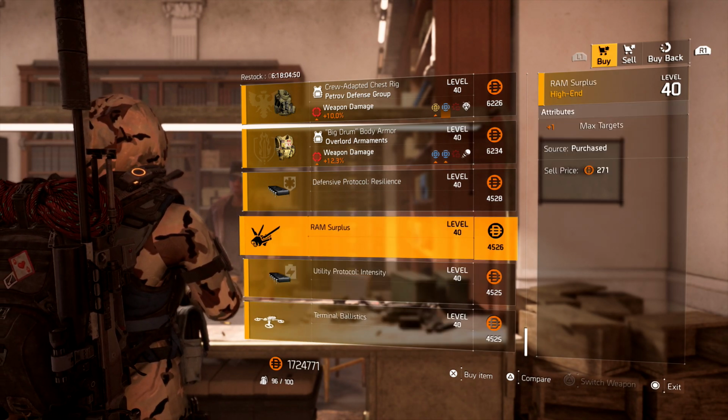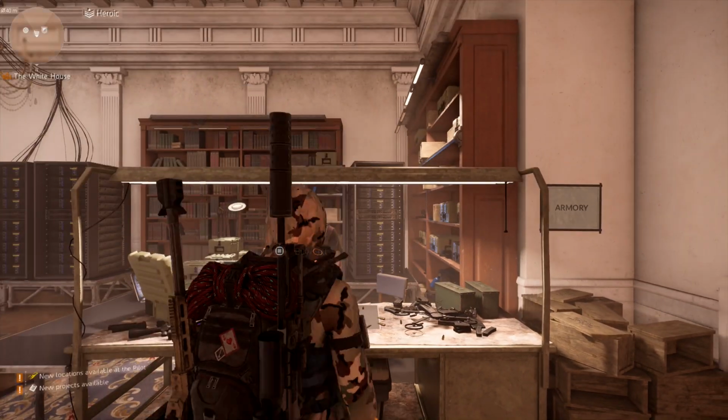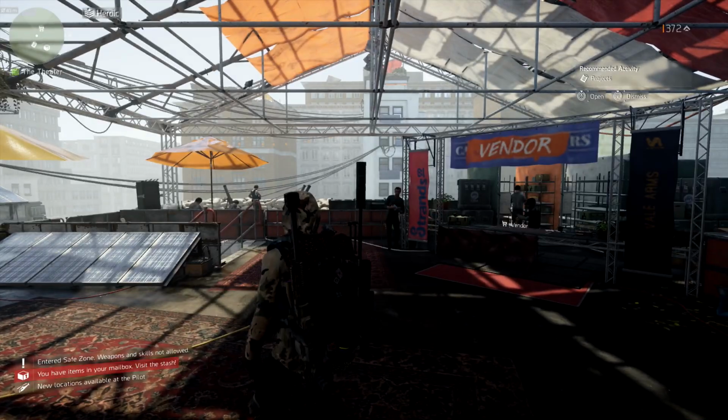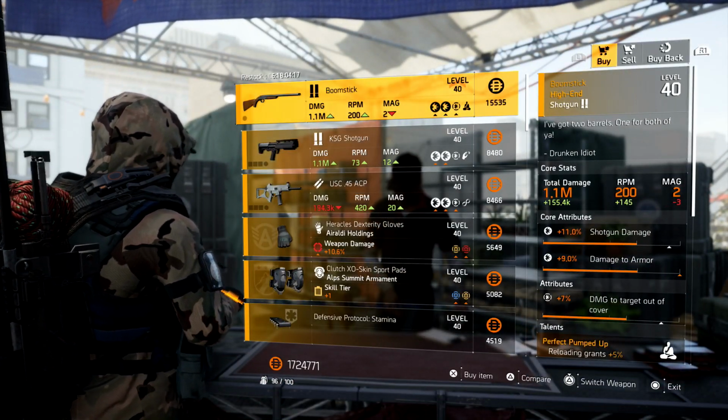So there you go. These are the mods that we have and the gear set that we have at the level 30 vendor. Now what we're going to do is head over to the theater settlement. So we get over to the theater settlement, we have the vendor right here.